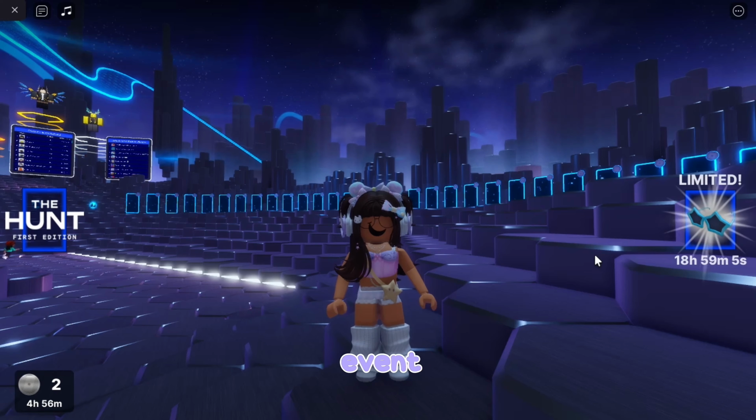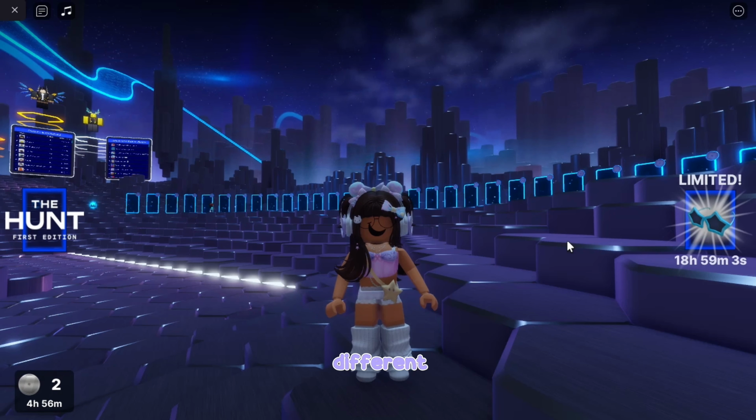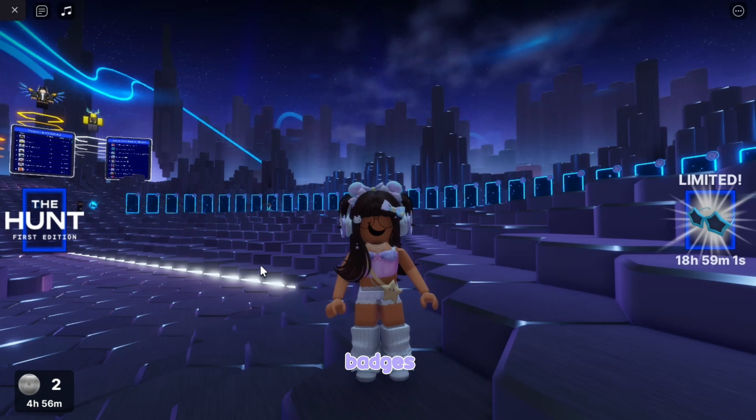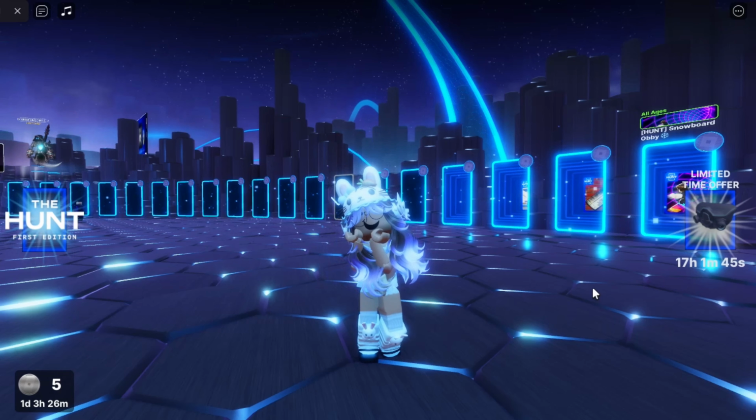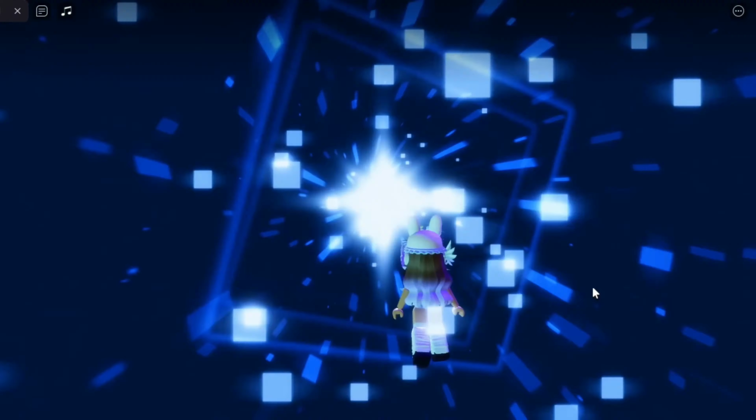Here's how to complete the task and spray paint for the hunt event and get the badge. If you don't know what this event is, it's a big event where you play different games, do quests to earn badges, and the badges can be used to unlock different accessory items. Let's get started and join spray paint.